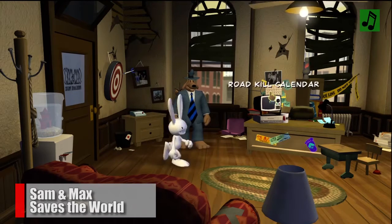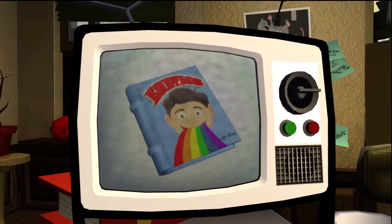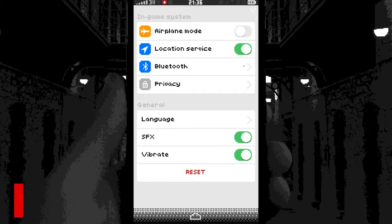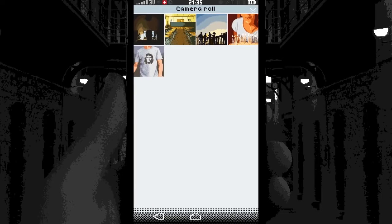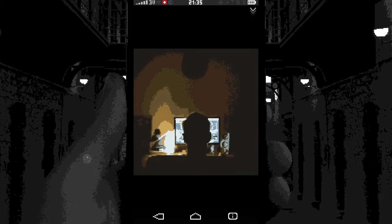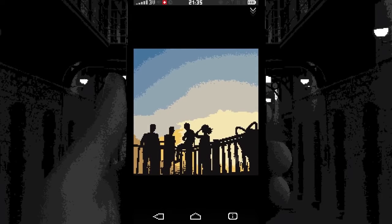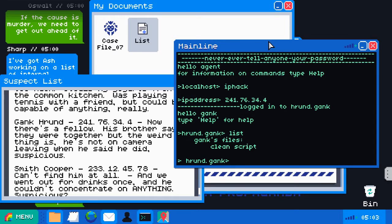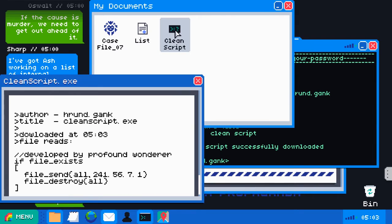For decades, point-and-click adventure games have largely involved moving slow characters around the screen and interacting with pretty much everything. But lately, we've seen developers moving away from that format, opting instead to emulate the kinds of products and devices we use on a daily basis. Last year, I reviewed a game called Replica, which attempted to recreate the feeling of looking through a stranger's cell phone. Now we get Mainlining, an immensely clever graphic adventure where we use an outdated version of Windows to hack the internet and arrest some criminals.